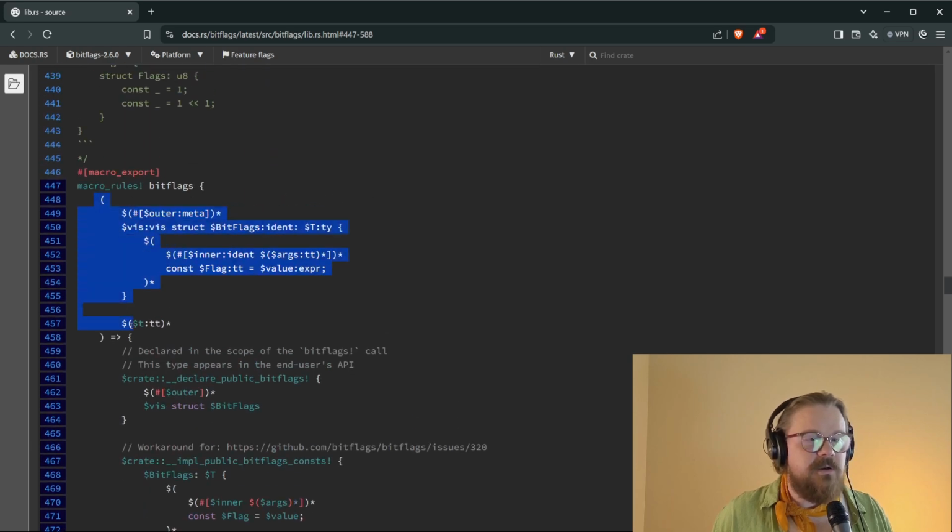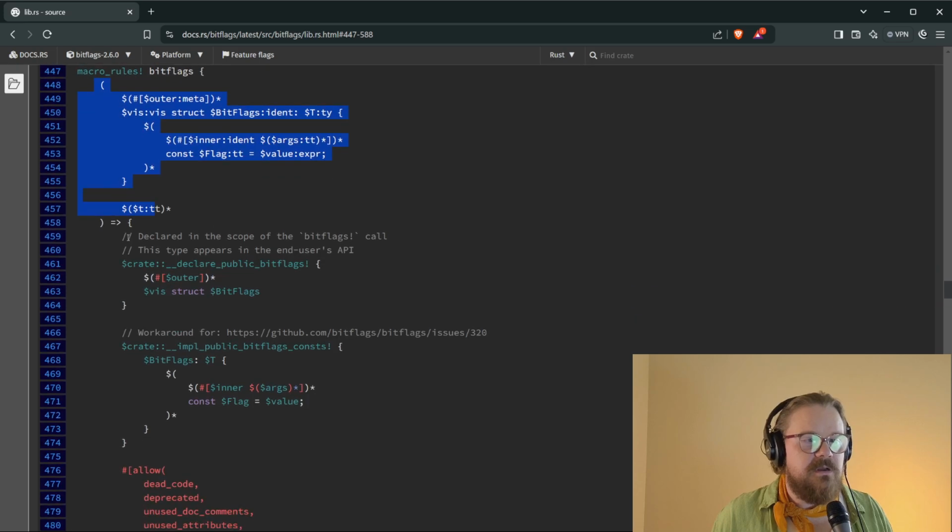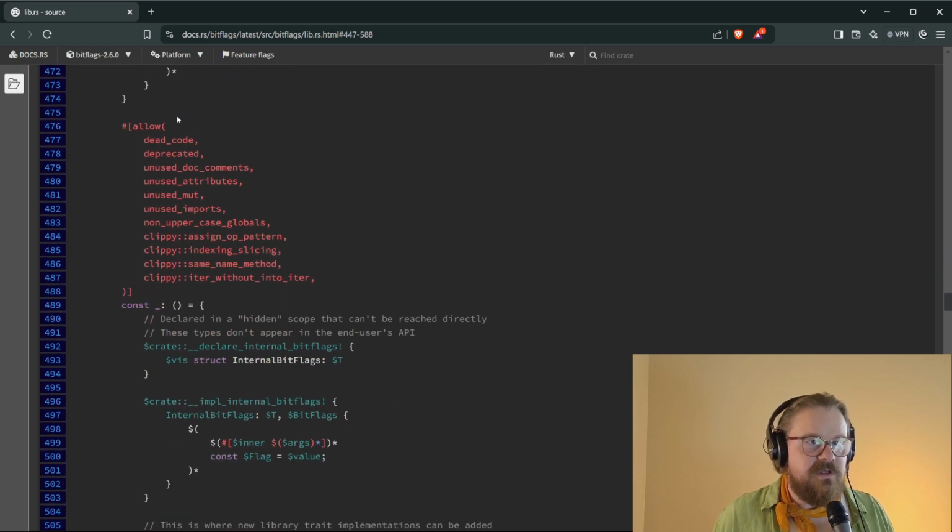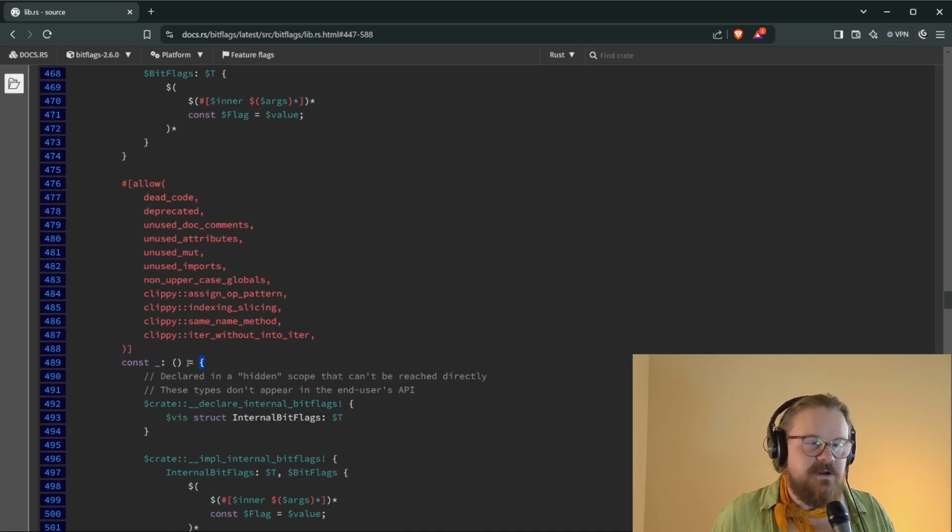So this is all pattern matching for the syntax of the Bitflags macro. And this is the output of the Bitflags. Okay, well, there's a whole bunch of stuff thrown onto this. And oh, this is just a constant expression. Interesting. This is a very useful, mysterious pattern in Rust. I don't know if any books teach you this. You just kind of got to learn it.